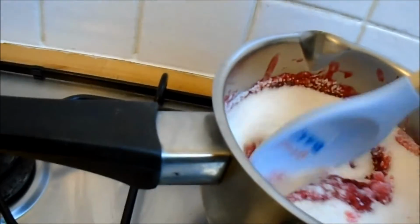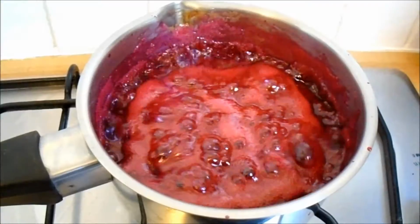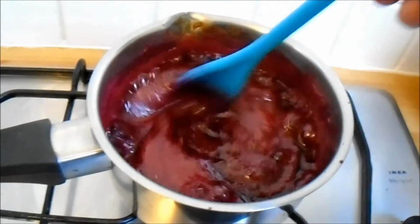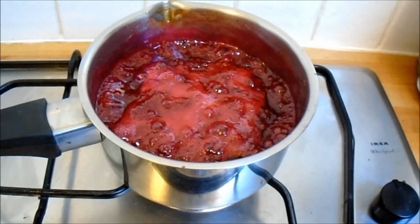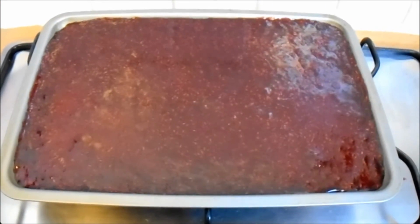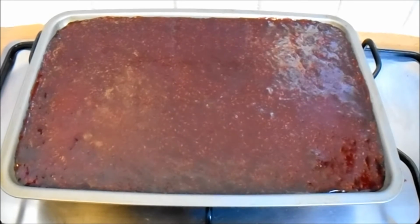So I've put the raspberries and the sugar in the pan. Just melt the sugar on a low heat until it all dissolves and then boil it. Oh, look at that lovely boiling jam. Smells amazing. So that's done. That's boiled for 4 minutes. Just going to put it in a baking tray and then leave it to chill. Okay, so that's the jam in the tray. I'm just going to leave that to cool and then I'll chill it in the fridge.